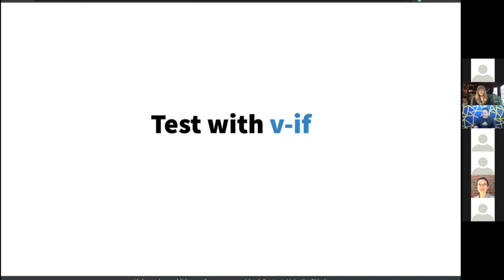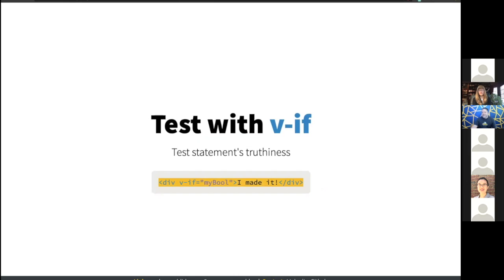You can test to see if a condition is met, a truthy condition, by using the v-if statement. What this will do is, if this variable happens to have a true value or a truthy value, as we say in JavaScript, then this div would show up. If it has a false value, this div would not even render into your document. And if something changes this value dynamically, then Vue.js will actually manage the toggling of that element automatically for you, which is pretty magical. And you'll see that in a minute.